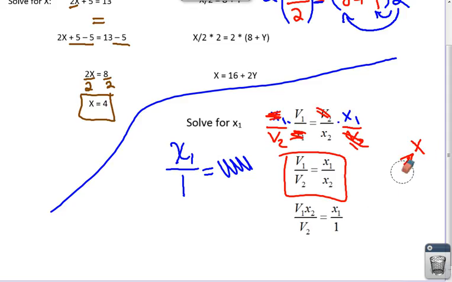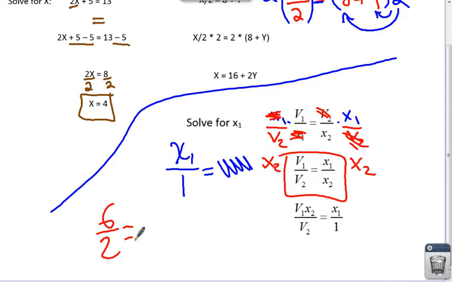The last thing I want to focus on here is getting that x2 to the other side. x2 is in the denominator, so I need to multiply both sides by x2. And so then you end up with x2, v1, and v2 is equal to x1 over 1, or just x1. So that's a real common one. That's something we might do. Solve for a variable, carefully cross-multiplying. Again, it's always nice to have a simple tool in your back pocket for handling these things.